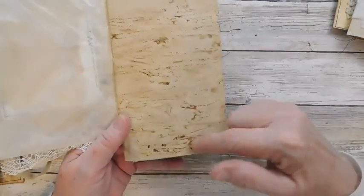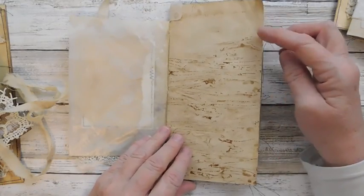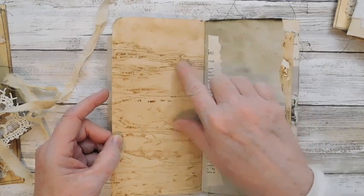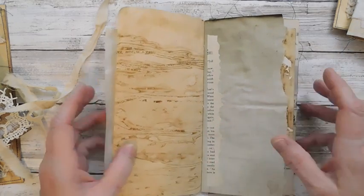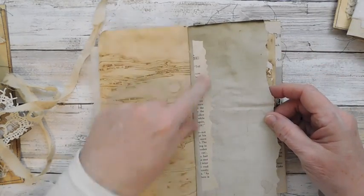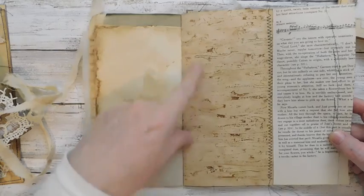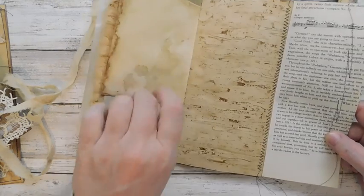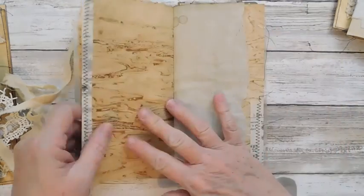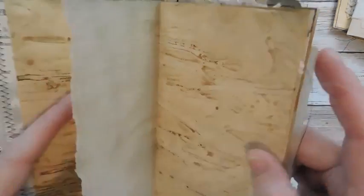Excuse me. This here I have to show you. This almost looks like a wood grain. And what this is, I don't know if this is tea or coffee or maybe a little combination of both. But this is just how it ended up doing when I had it on some parchment paper. I thought it almost looks wood grain. Here I've done a little collaging, and there is some more of that grainy look. I just love that. I think that's so fun. And I have just kind of sewed a piece of music paper there. And look how this is just amazing to me how that came out.